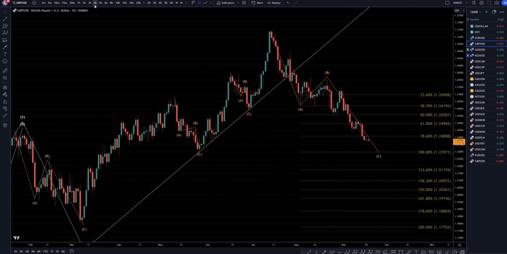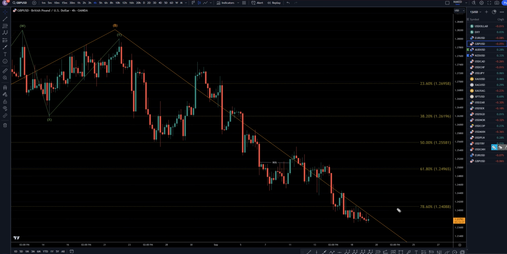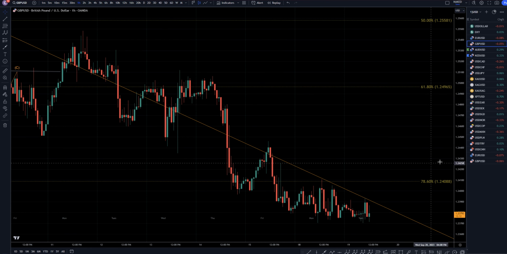So taking it down to the 4 hour time frame. On the 4 hour time frame, we're still making lower lows, lower highs. As you can see, there has not been any break of structure to the upside. For me, I am always a seller until the market proves otherwise, and the only way it's going to prove otherwise is if I see a break of structure to the upside. Otherwise, I'm just going to continue to look for shorts in a downtrend. Anything I see to the upside on the shorter time frames, I'm going to assume is a correction to the downtrend.